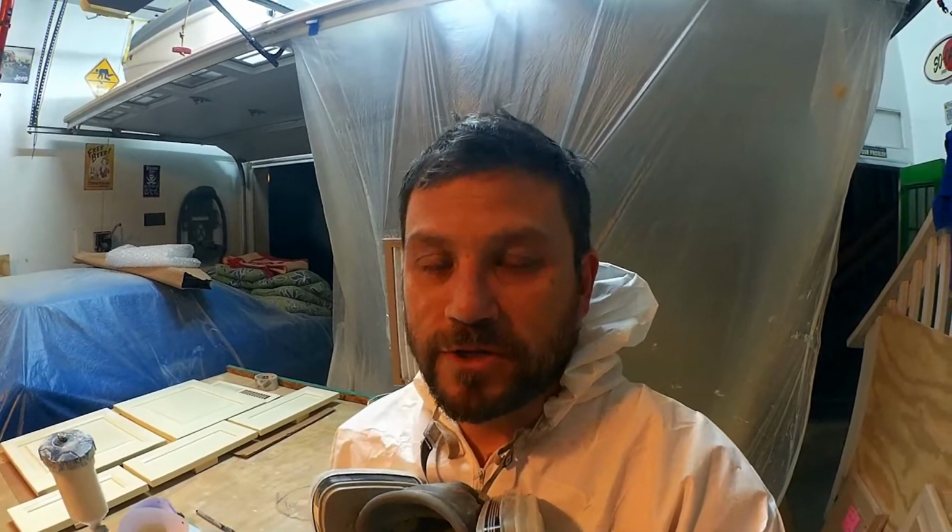Hopefully this is helpful to anybody that's refinishing some kitchen cabinets. If you want to paint the doors and you're thinking of spraying them rather than rolling them with a foam roller or just brushing them, I wanted a factory type finish, so that's why I chose to spray these. And I'm satisfied with the result that I've gotten so far.